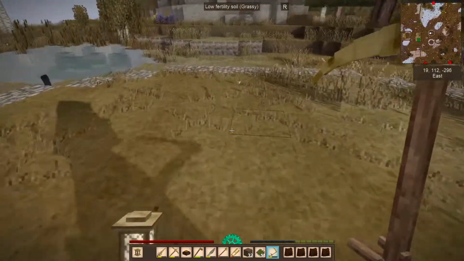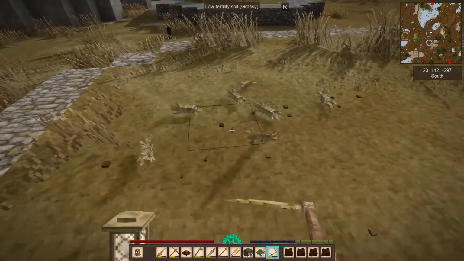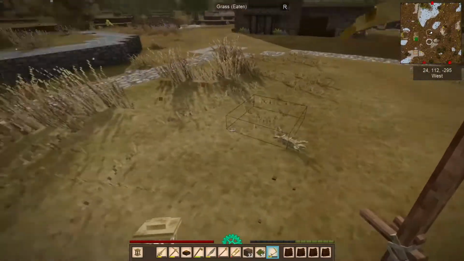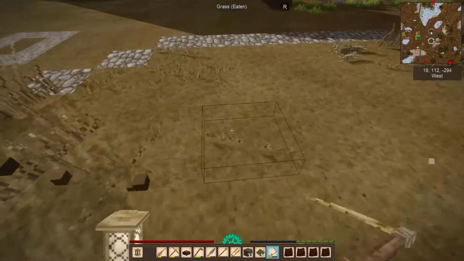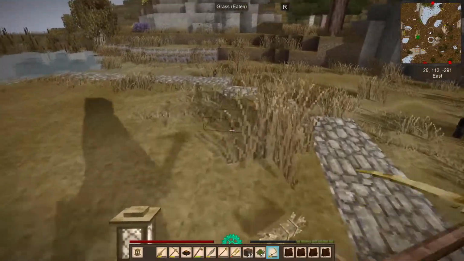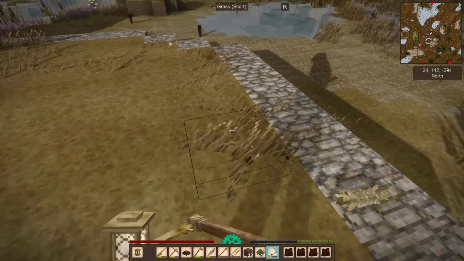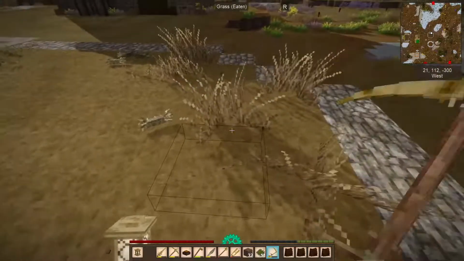So, yeah, I've been using an absolutely ridiculous amount of grass. And now that you need grass for the torches, you actually need 2 bits of grass for 1 torch. I've been going through more grass. So, yeah, I'm just going to cut some of this up because I'm going to be planting reeds here.